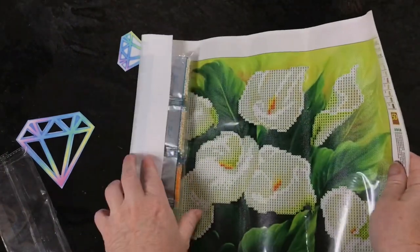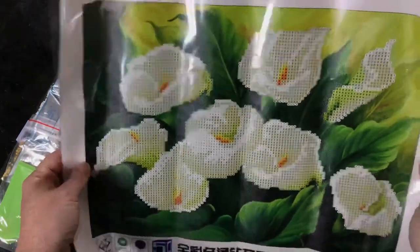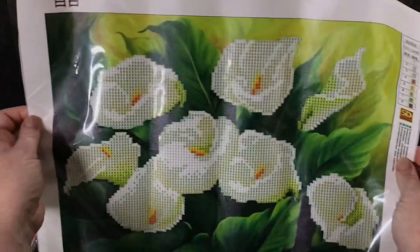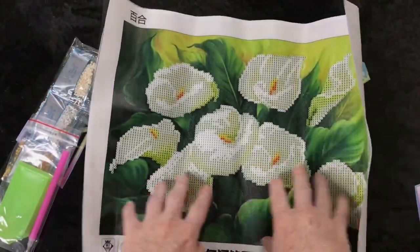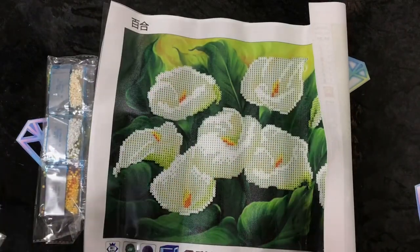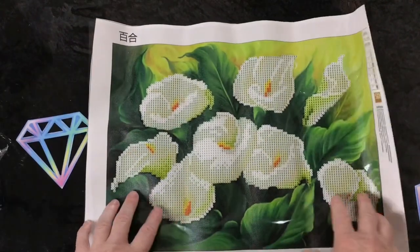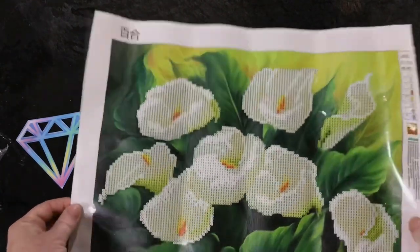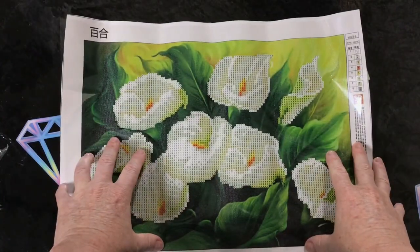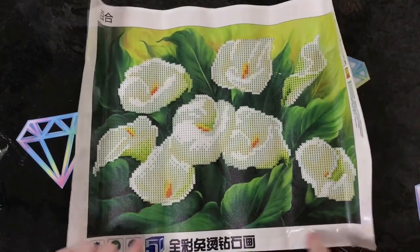So here we have some lilies. In this one, I was thinking this was a full drill, but it's actually a partial. But that's cool too. Pretty image this one is, with the leaves and everything. So you drill the flowers. And there's your kit. So you're all good to go. A little bit of plastic can go over there with the other one that it belongs to. So I think this is 30 by 40, kinda, canvas size, give or take a bit, as you do with the borders and that. It's definitely the canvas size and not the image size.